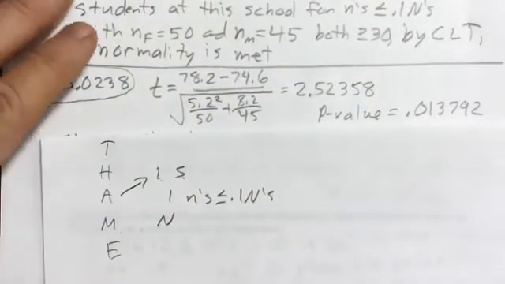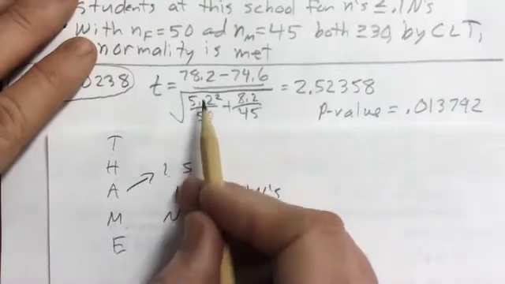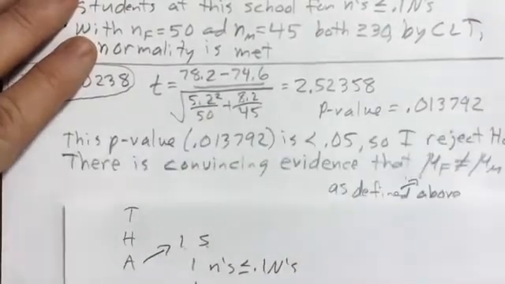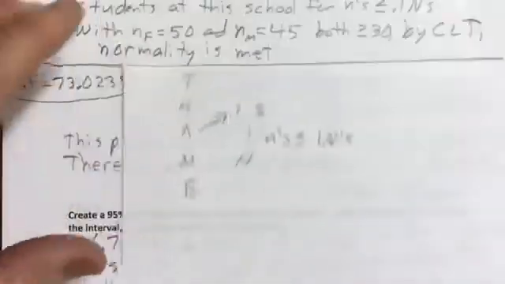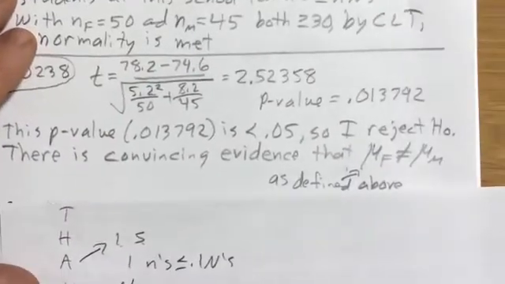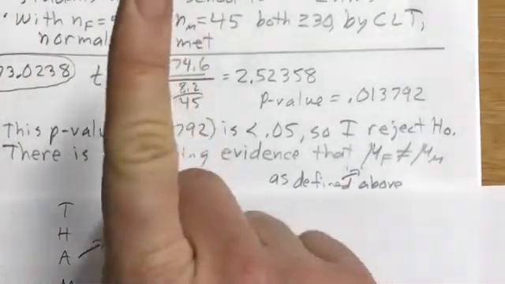And so then before I talk about this formula, let's talk about our ending, our conclusion with our p-value: are we going to reject or fail to reject the null?